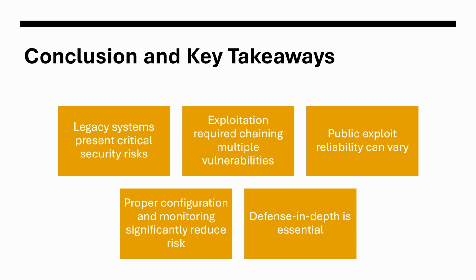The code was outdated and incompatible with the environment, requiring troubleshooting and the use of alternative exploit methods. This highlights an important real-world consideration. Public exploits are not always reliable or immediately functional, and attackers as well as defenders must be able to adapt when tools fail. Once initial access was achieved, privilege escalation was performed by leveraging a known kernel vulnerability. This step demonstrated how limited access can quickly escalate into full system control when proper protections are not in place.